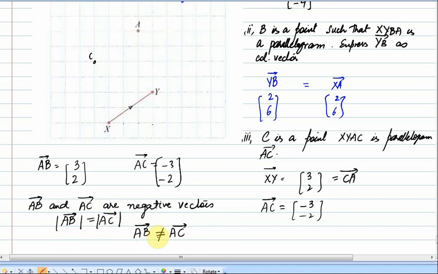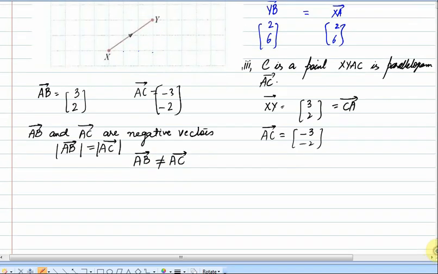The direction is not the same, but the magnitude won't be a problem because the formula is x square plus y square. So if it is negative, the squaring makes it positive. But if we talk about the vector only, not the magnitude, they are not the same due to the difference of direction, right? So after question 9, moving on to the next question, question number 10.